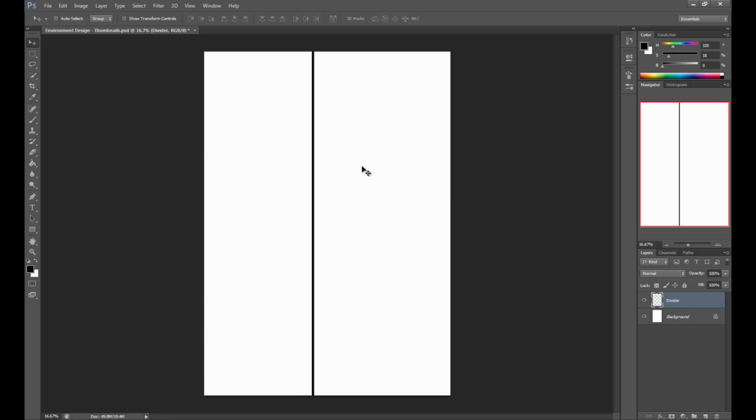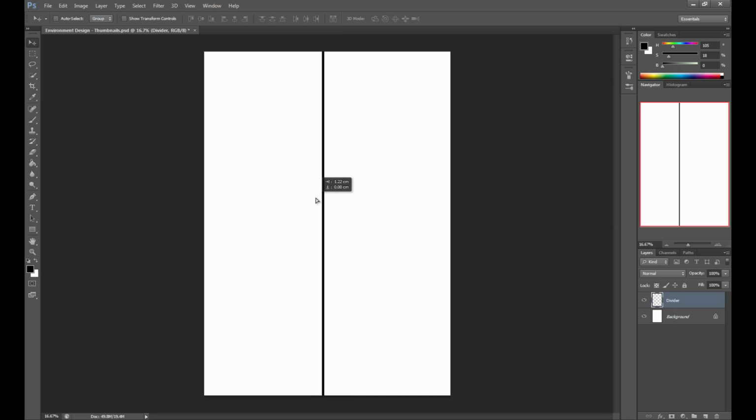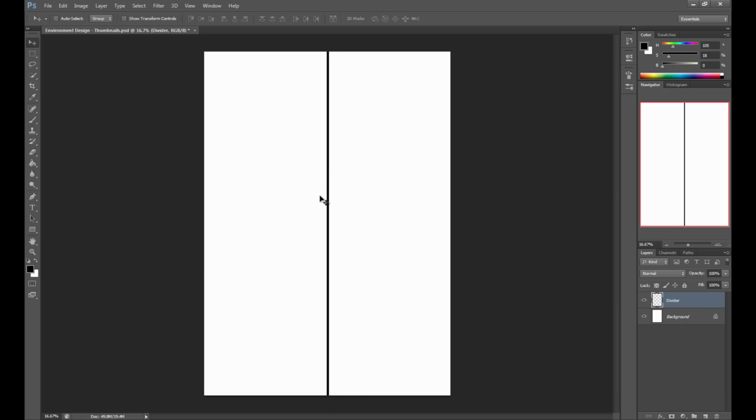And then you'll notice that a black line is created across your canvas from top to bottom. What I'm going to do is just try to center this as accurately as possible. As long as your eye is fairly accurate, you should be able to get it right. Then I'm simply going to click and drag this divider layer down to the bottom here, next to the trash can, onto the new layer button. And what that'll do is duplicate it.